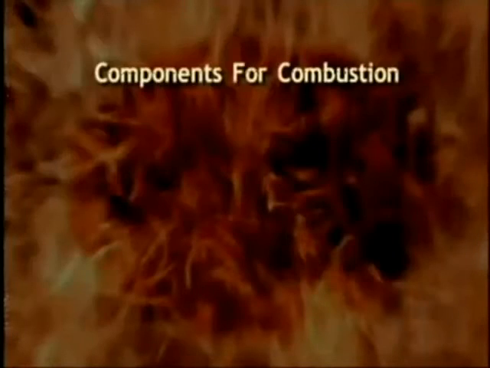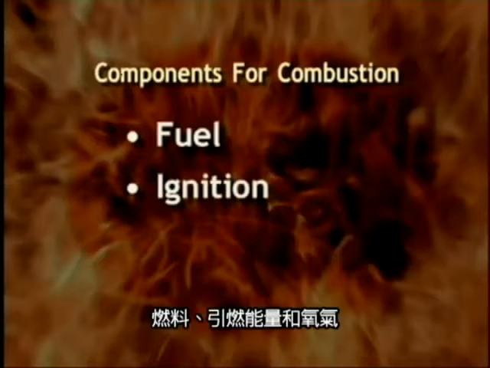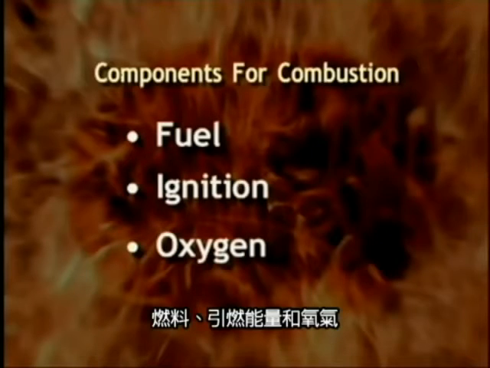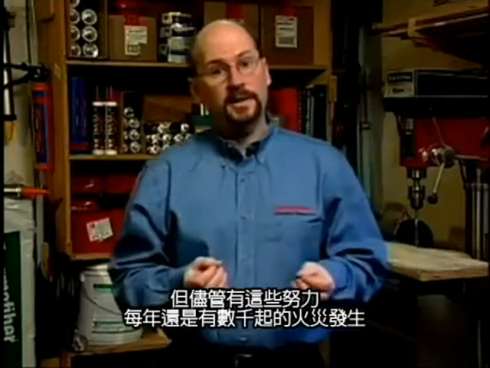There are three components necessary for combustion: fuel, ignition, and oxygen. Remove any one, and combustion ends. Since eliminating oxygen would be impractical, efforts at prevention focus instead on limiting combustibles and controlling the sources of ignition. Yet despite these efforts, thousands of fires erupt every year, calling the second principle of fire protection into action.